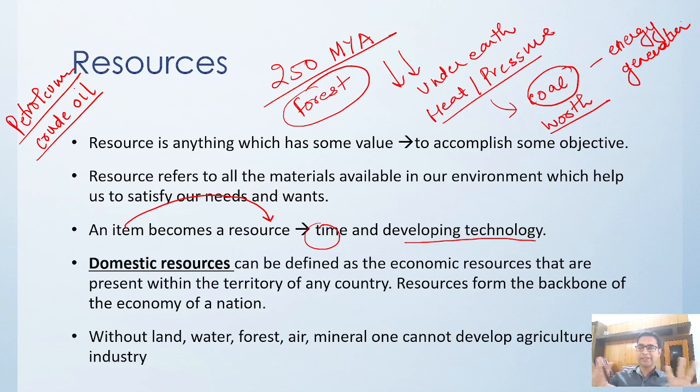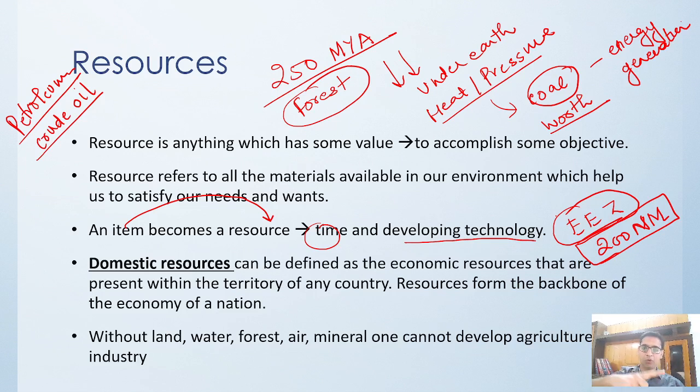Whatever is there in the geographical area of India, all those resources are part of Indian resources. And the exclusive economic zone, which is 200 nautical miles from the borders of India, is the exclusive economic zone of India, into the oceans, right? Indian Ocean, Arabian Sea, Bay of Bengal, the 200 nautical miles area is exclusively under India. They are called Indian domestic resources, and India can take out any resources from there.